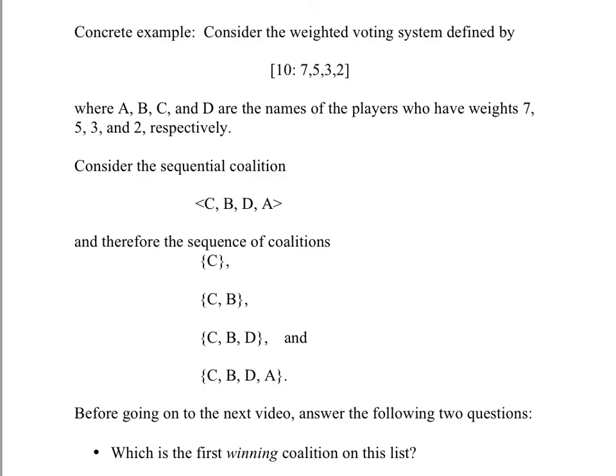Notice that in order to determine whether a certain coalition is a winning coalition, that's just a matter of counting up the total weight of that coalition. So for purposes of determining whether a coalition has enough votes to make the quota, the order doesn't matter there. The place where the order matters is determining how we write out this sequence of coalitions here.